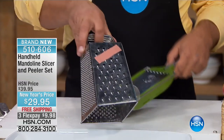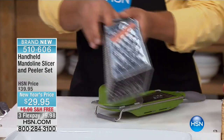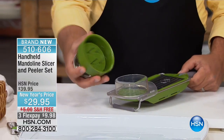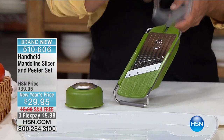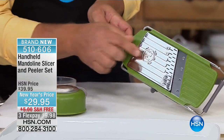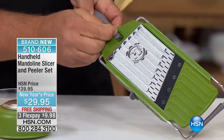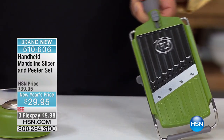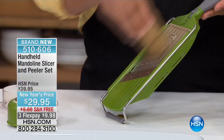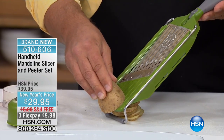We've all used tools like this in the kitchen where when you get close to your fingers, you have to stop — otherwise you end up cutting yourself. Well, the safety holder has four stainless steel prongs inside. They hold onto the food; you hold onto the holder. There are four different settings: safety, so you can't cut yourself when it's in your drawer; thin slice; medium slice; and thick slice. If you can move your arm up and down, you can use this machine.